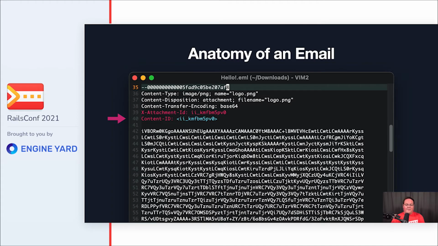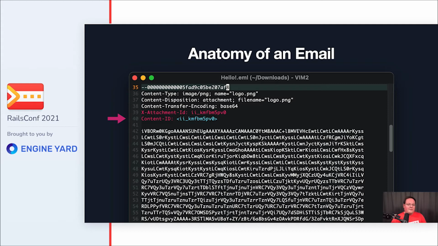But what's interesting after that is that we get the logo included in the email. So this is actually a base 64 version of that image. So when we upload an attachment to our email, it gets converted to base 64 and just added to our email and appended at the bottom. So if you ever added a file, this email file is going to be big. But the email has a content ID.